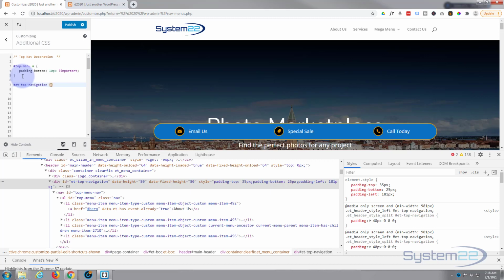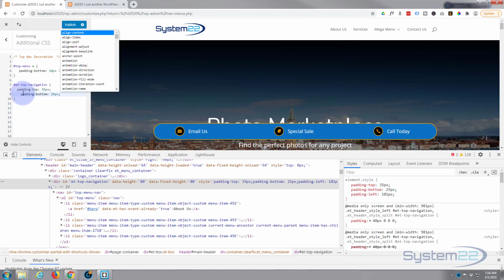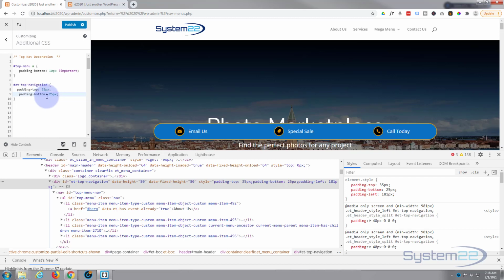Open and close some curly brackets. Now, we'll copy our code here, but we're going to have to force it because we're overriding some styles that are already there, which are here. And to force it, let's just tidy that up a little bit. Simply put the word, like we've done here, important in front of it. I'll just copy that. Control C to copy. Control V to paste. And we'll do the same for the one below. Publish. That should have taken care of that.